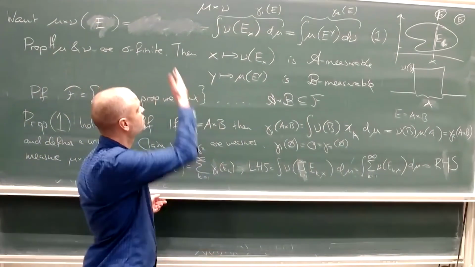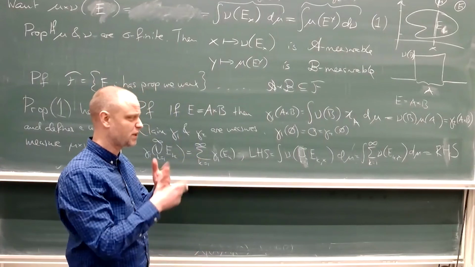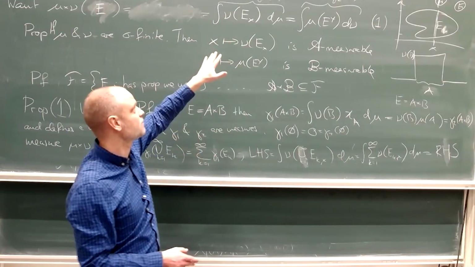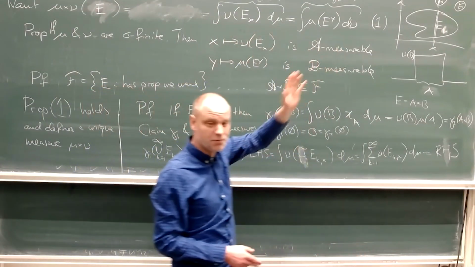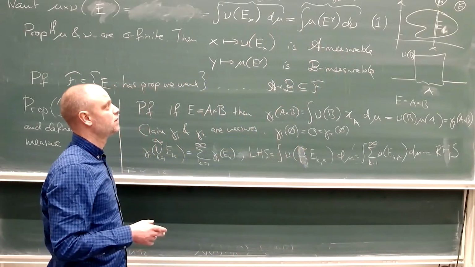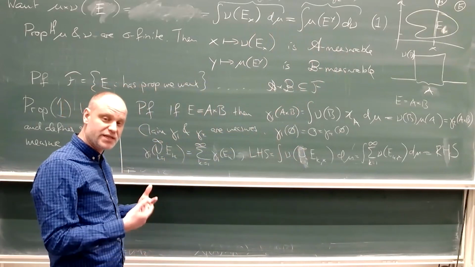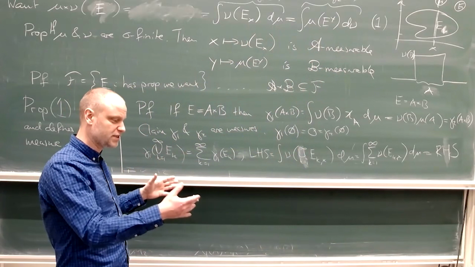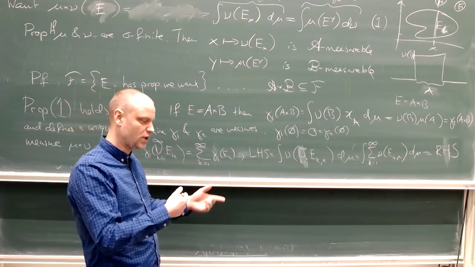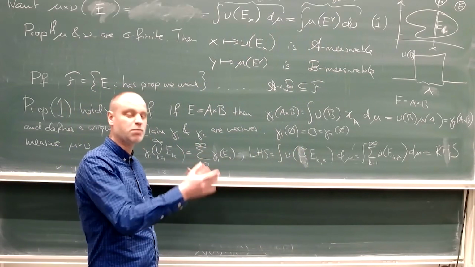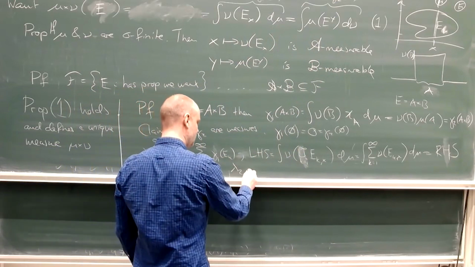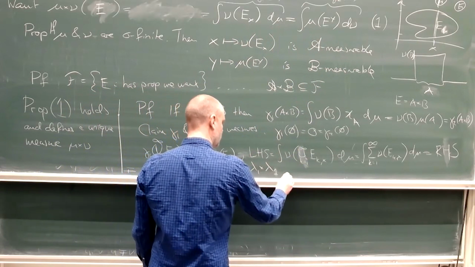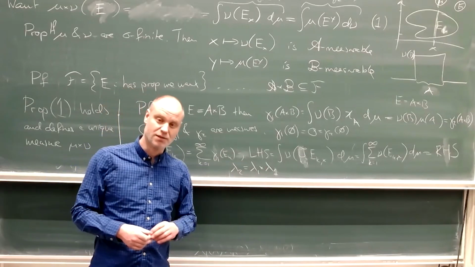So what did we do today? Well, we defined the product sigma algebra, and we defined product measures. So the definition is here. And for now, you just have to trust me that this one and this one give the same thing. Next time, we're going to learn how to integrate, and in particular do Fubini's theorem, which says that if you have this two-variable integral in x and y against mu and nu, you can do partial integration, basically. We're also going to see that lambda 2, the two-dimensional Lebesgue measure, is equal to the product of one-dimensional Lebesgue measures, at least if we stay on the Borel sigma algebra.